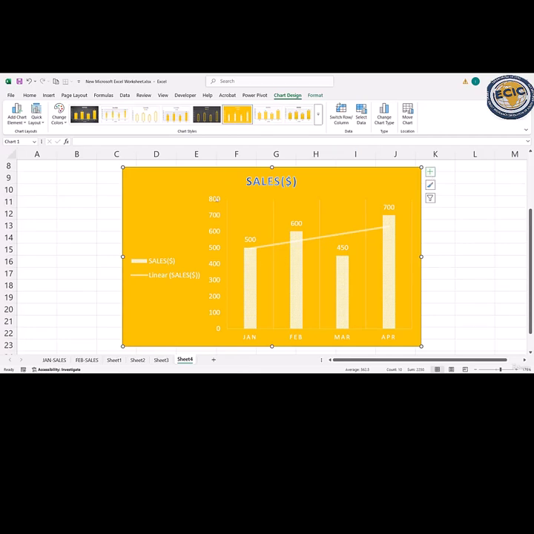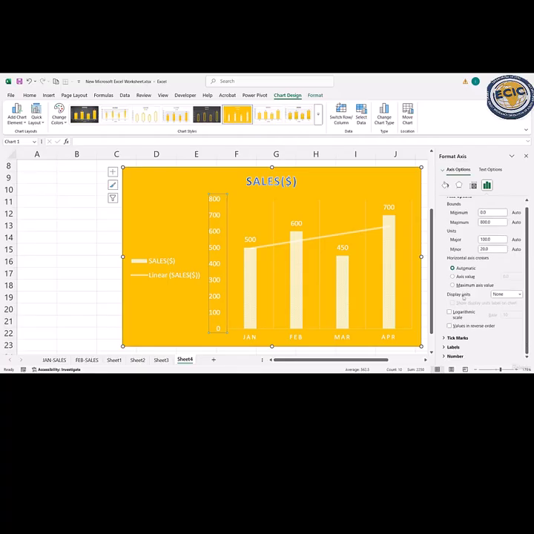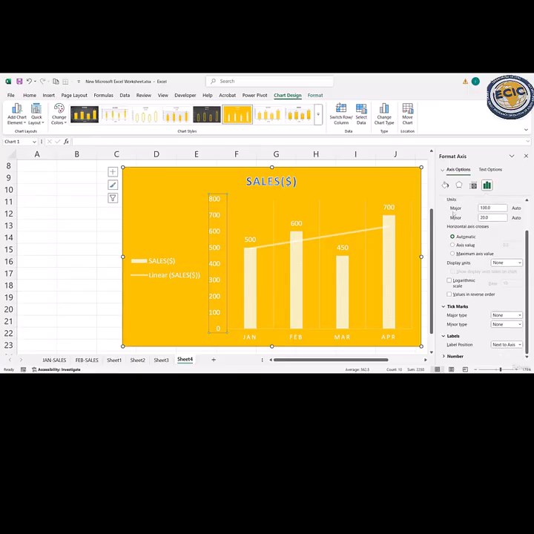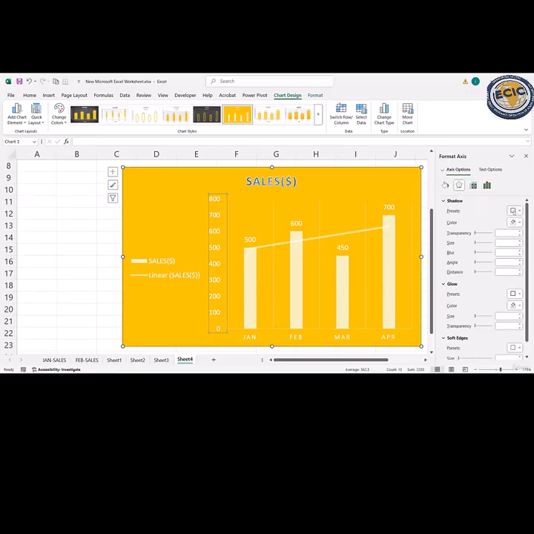I have already shown you. For axis options, if I select these options, there will be various ones. If I select the tick marks, and we can select the labels, and we can add the options for the shadow.